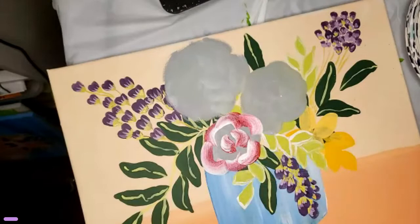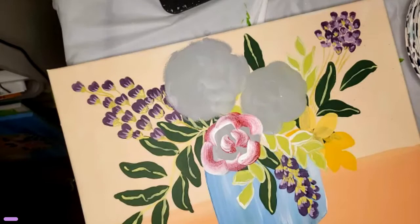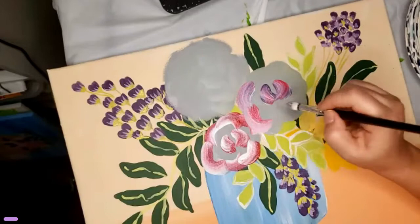Okay, for this rose, I think this one is a little bit more purple in it. So we can do white and grab magenta and maybe get a touch of this purple that we had if you want it. If not, then just do white and magenta. I'm just gonna grab a little bit of purple. So I see I have three colors on the same brush. The point is to not come back and blend it, all right? So again, one, two, and then just go around it.